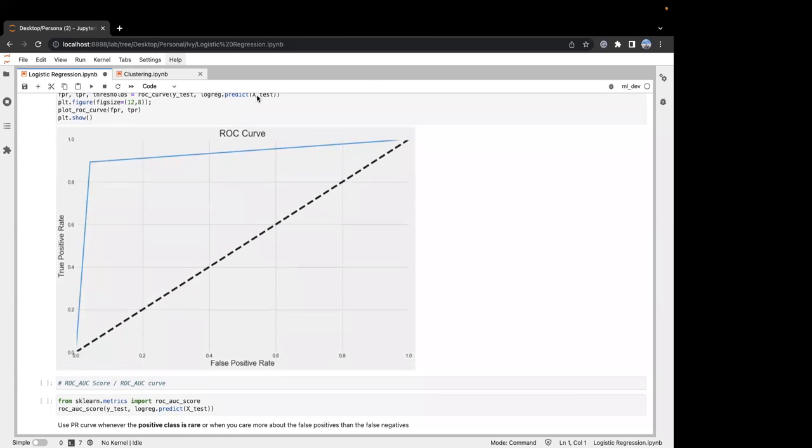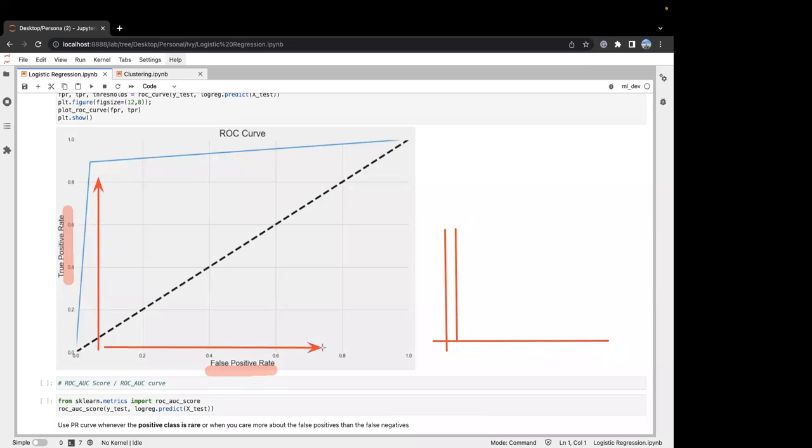Okay, so let's come here. अब देखिए, it is a plot between true positive rate and false positive rate. What is the ideal curve that I'm looking for? My ideal curve is I want true positive rate to increase without any increase in the false positive rate. So x axis में movement नहीं चाहता हूं मैं, y axis में मैं infinite movement चाहता हूं. Is that understood, everyone? Yes or no? I want my true positive rate to keep on increasing on the y axis, but I don't want my false positive rate to increase. I want to move in this direction. I do not want to move in this direction.